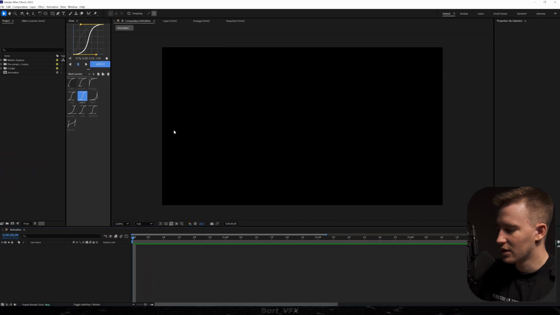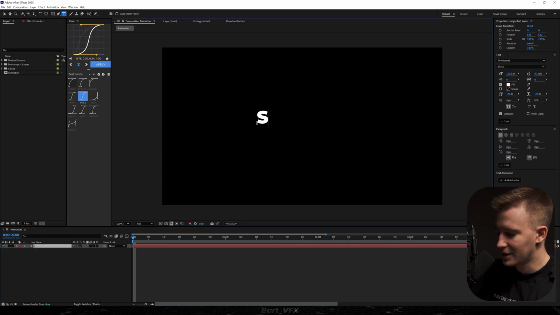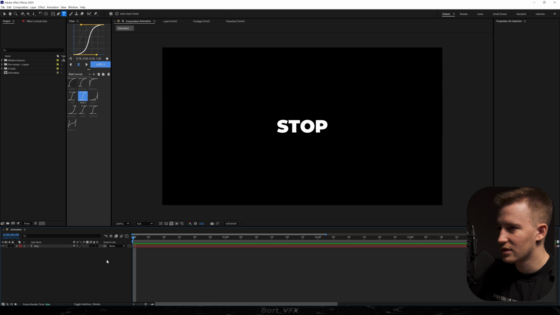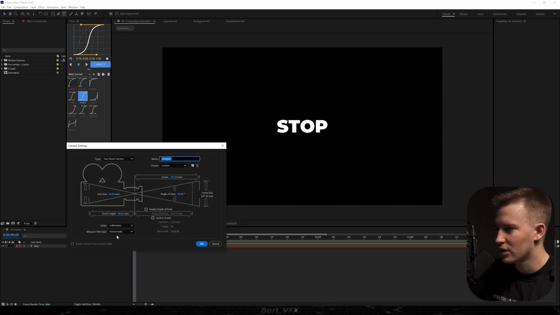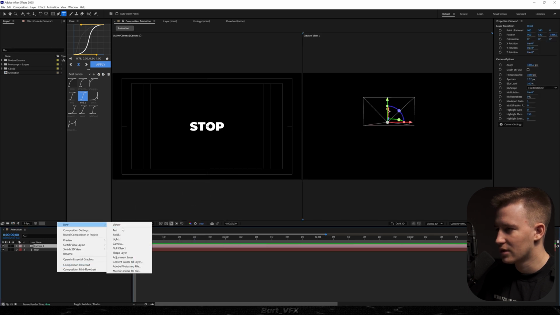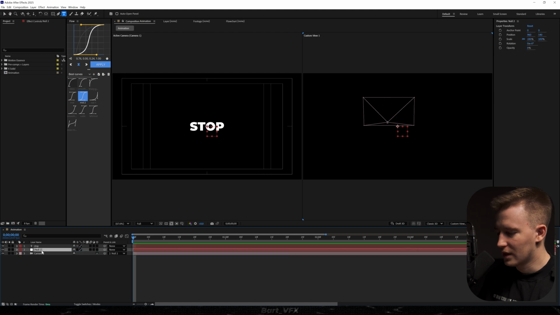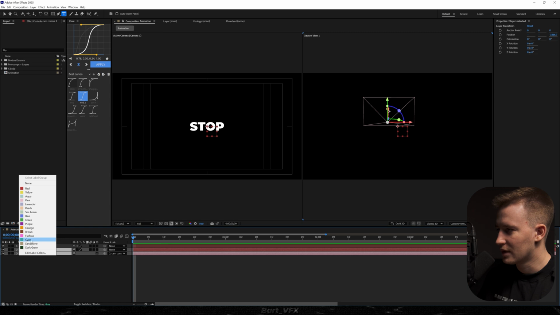All right, so the first thing I'm gonna do is show you the comp settings. Then what we need to do is hit Ctrl T and I'm gonna type in stop. Let's recenter, and this is gonna be our first text. So what we can do is right click, go to new, camera, and we're gonna pick a preset of 35 millimeters. I'm gonna hit OK, then I'm gonna create a new null object, parent the camera to the null, and rename to cam control 1, select both, and apply a different color.